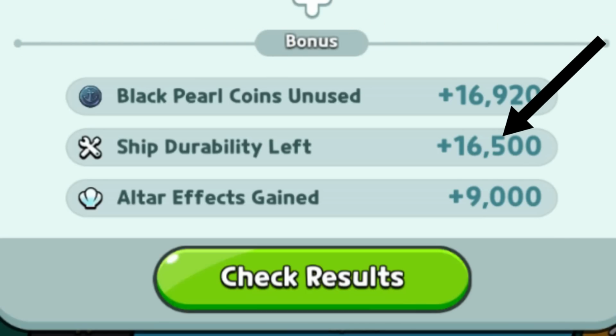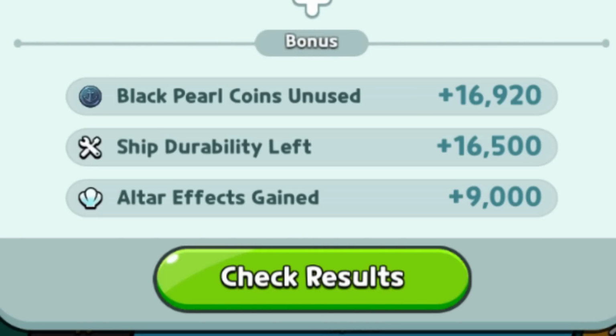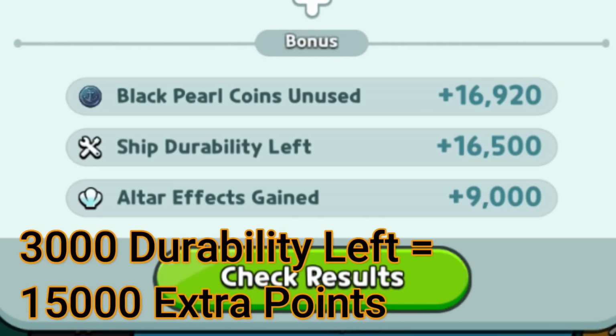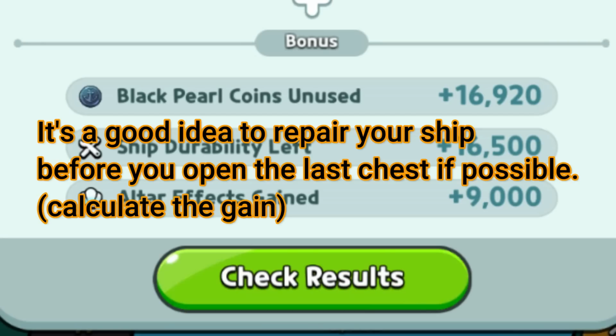Then the ship durability left, as you can see, is 16,500. The point transfer of any ship durability left is 5 times whatever is left. So if you're left with 3,000 durability at the end of the voyage, after you open that last chest, you are going to get a total of 15,000 extra points. The most important thing at the end of the voyage is definitely your ship durability. So if you are able to use 4,500 coins to get some extra durability onto your ship, that is a good thing to do.